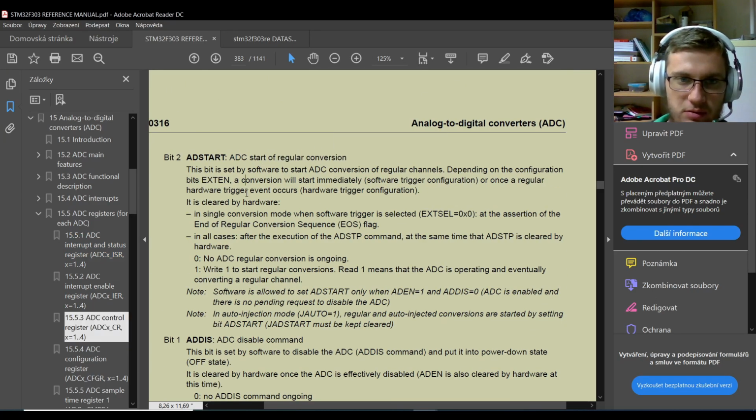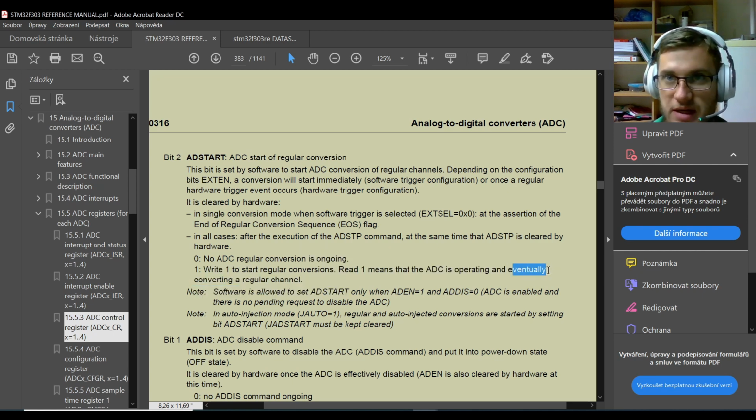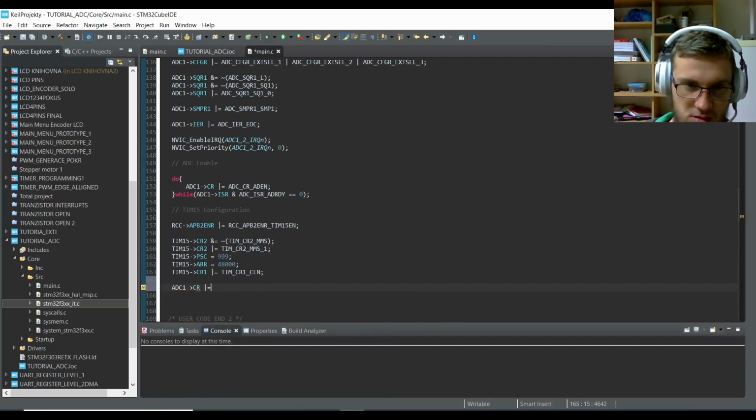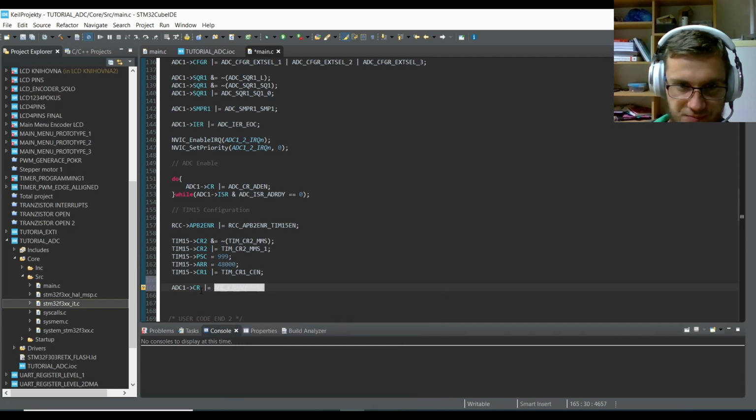Start of regular conversion, write 1 to start regular conversion. ADC is operating and eventually converting a regular channel, eventually by the timer. CR. ADSTART.